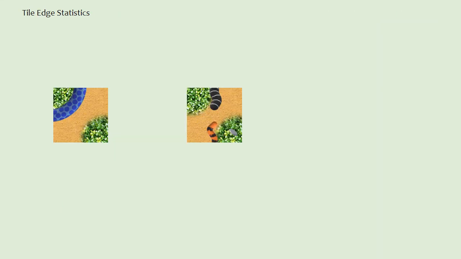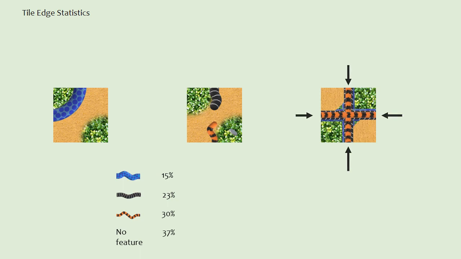We will now look at some statistics on features that appear on tile edges. The statistics confirm that although there are a lot of edges with beasts, 37% of edges don't show beasts at all. The eagle-eyed among you will notice that the percentages add up to more than 100%. That's because of the 4 wild cards that have all types of beast features on all of their edges.